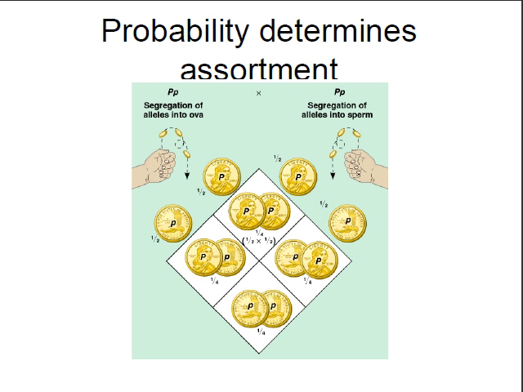Okay, so now we're going to talk a little bit about the role of probability in genetics. During a cross, an event wherein the gametes of two individuals come together to make another individual, there are a lot of things that go on that are dependent upon chance. The things that are dependent upon chance are the gametes.